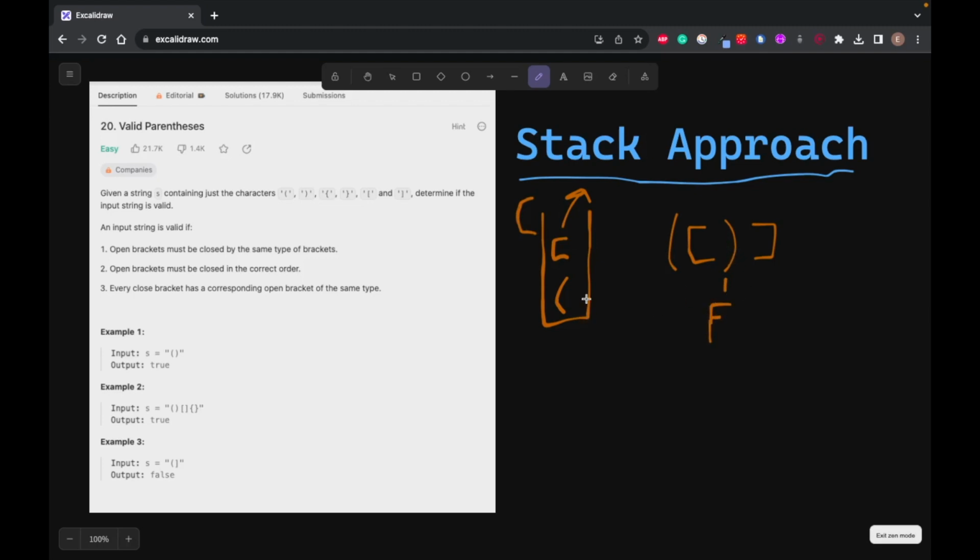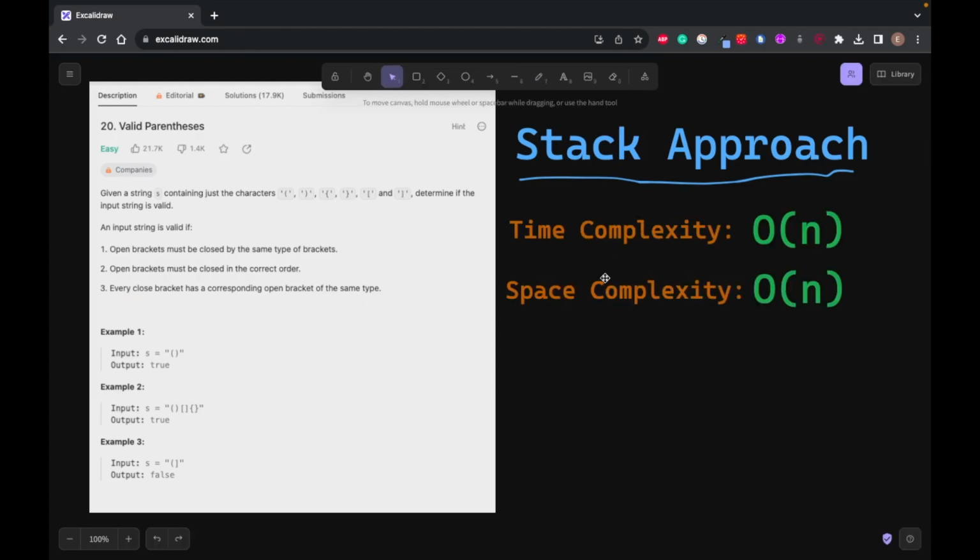The other thing we need to check for is if there are any open brackets left at the end, after we've gone through this. Then we know that it couldn't be valid because there's not a closing bracket for every corresponding open bracket. So the time and space complexity is going to be linear, O of n for both. We're going to be able to do it just through one pass of the string, just keeping track of the stack. And in the worst case, the stack is going to contain every character in the string. Let's say if the string was all open or closed brackets.